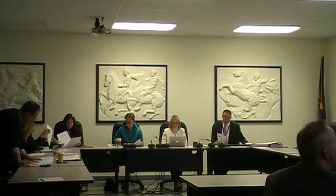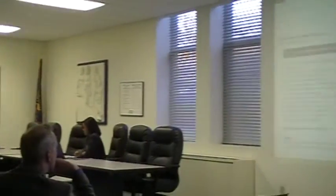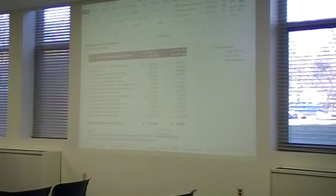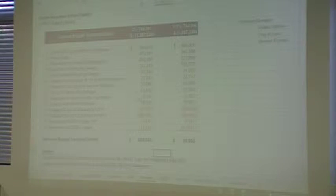Options. So what we have here, the first half of the sheet is the options as if we still were receiving $408,500 from the Reading Hospital pilot program. The bottom half of that sheet is where we would be if we were not receiving that money. So we're going to discuss the first best case scenario, I guess, the top part first, and we'll go down to that scenario later.